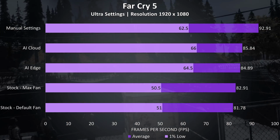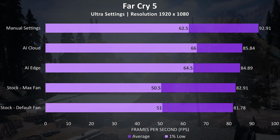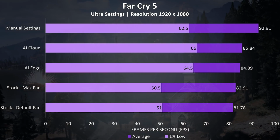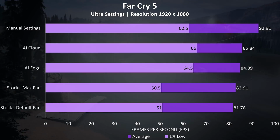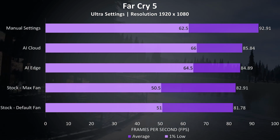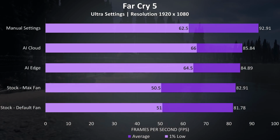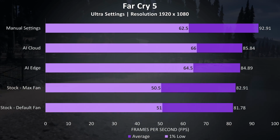Far Cry 5 was retested using the built-in benchmark at 1080p with ultra settings. Down the bottom at stock with the fan at default or max, there was no real difference, as there wasn't thermal throttling here. With the AI enabled, there was a fair improvement to 1% low results, but only a small increase to average FPS. Finally at the top, with my custom manual settings, I was able to get the highest average FPS. So the AI settings did improve performance over stock, but if you know what you're doing, you can extract extra performance.